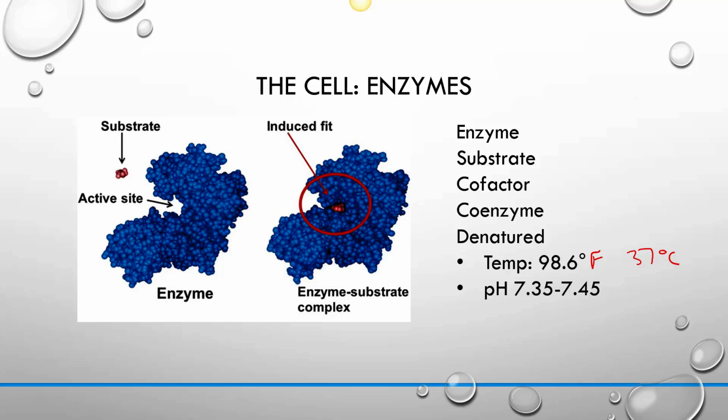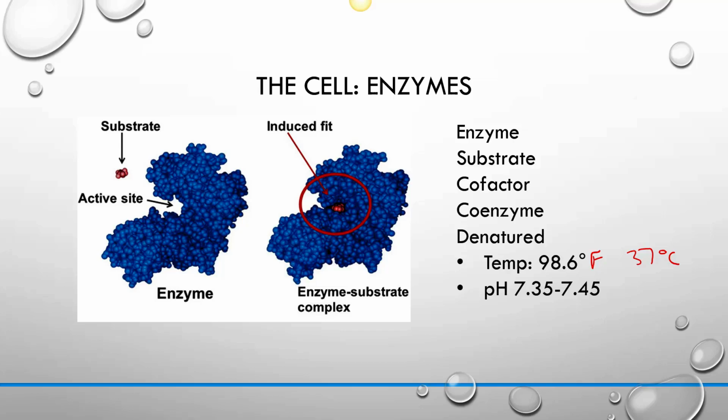So the takeaway from this is proteins make up enzymes, or enzymes are made up of proteins. Substrates are the substances that are modified by the enzyme. Cofactors and coenzymes help aid in the function of the enzyme. A cofactor is inorganic, while a coenzyme is organic. Enzymes can be shut off by taking away their cofactors or coenzymes, and they can also be destroyed by denaturing them. And the way you would denature an enzyme is by changing up the body temperature or changing up the pH of the body.